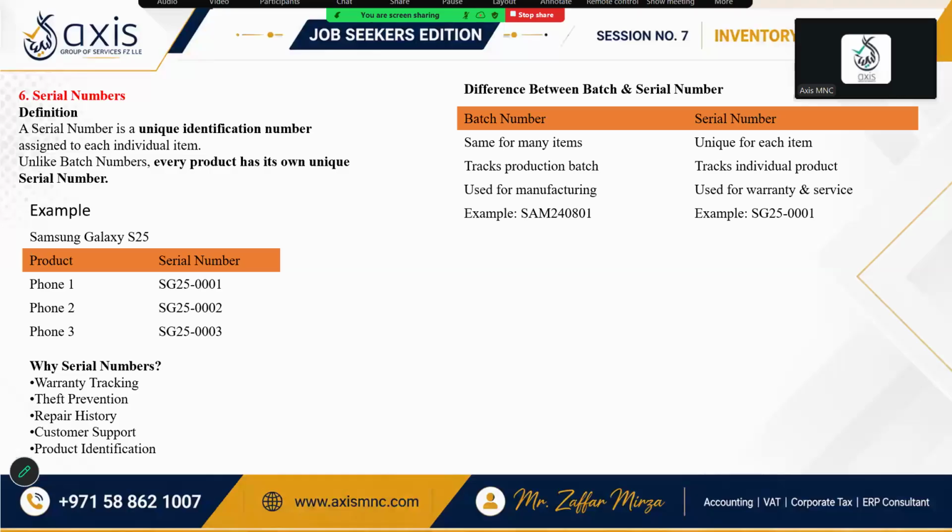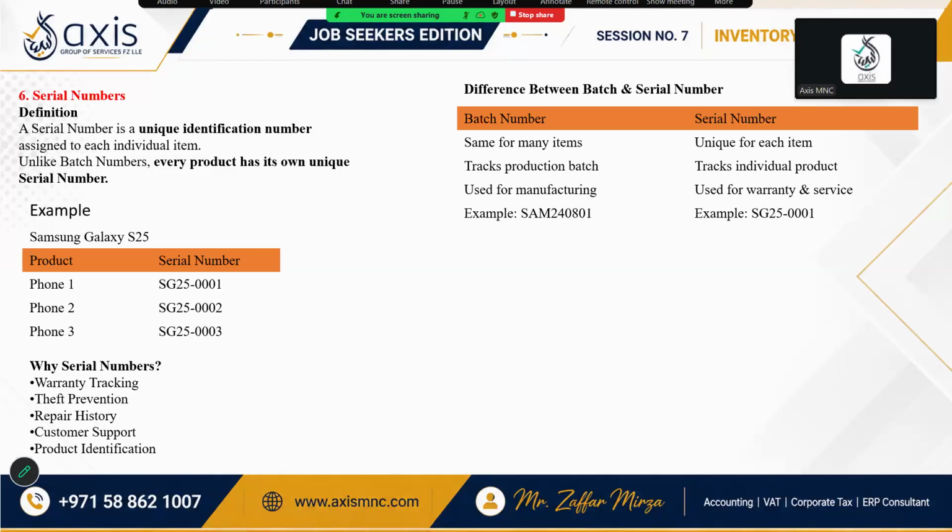Difference between the batch number and the serial number: a batch number is the same for many items produced in that batch, but a serial number is unique for each item. Batch tracks a production batch; serial number tracks an individual product. If you want to know a whole production batch, use the batch number.